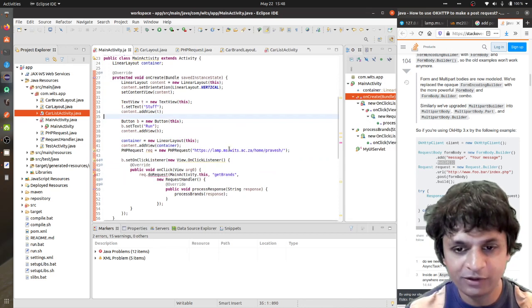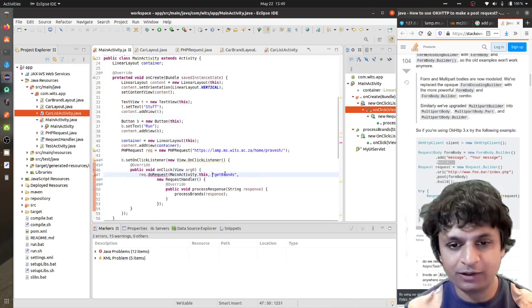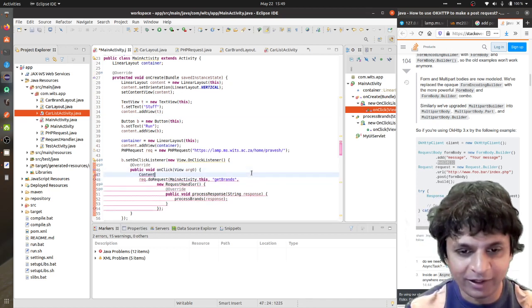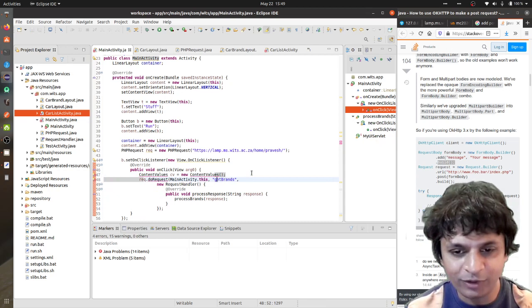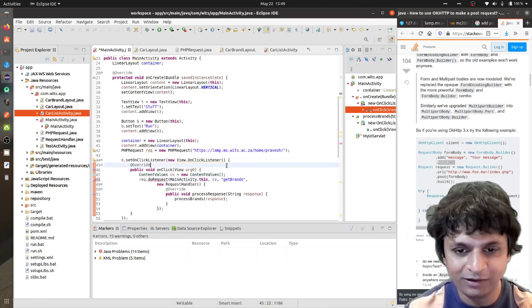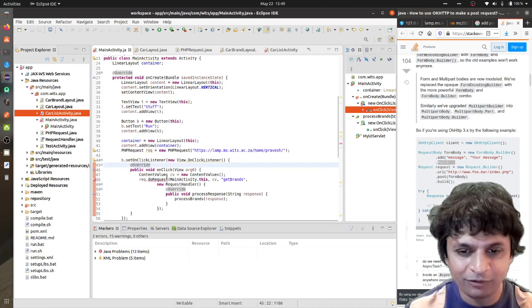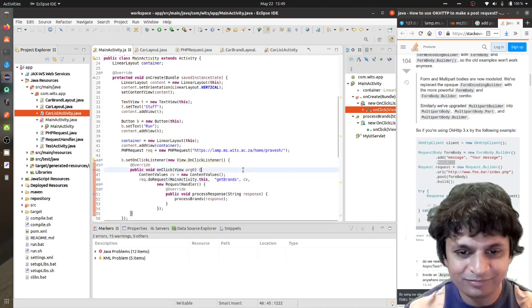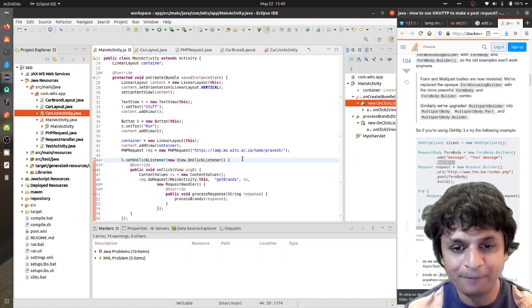So what I have to do is in my main activity, which called get brands didn't have any parameters, right? So I'm going to say content values CV equals new content values to create a key value store. I'm not even going to put anything in it, and I'm going to send it CV. So I'm sending it an empty content values, and it actually goes after get brands. I'm giving it an empty content values because it doesn't take any parameters, right?